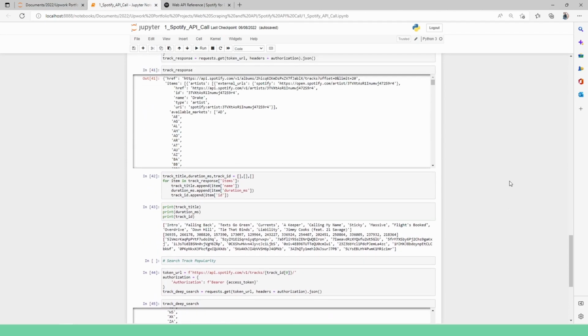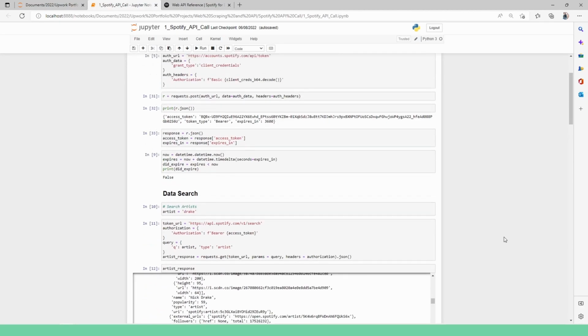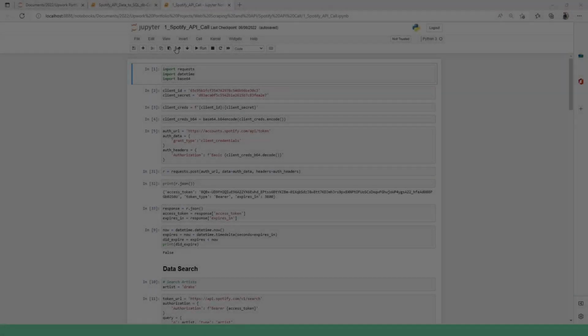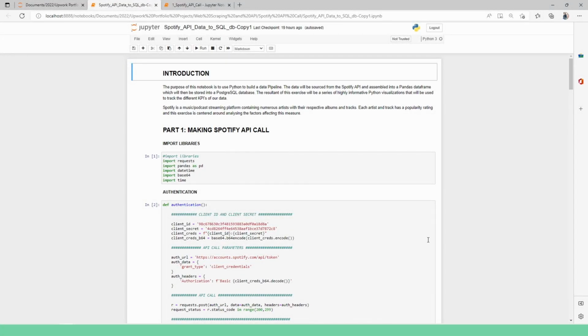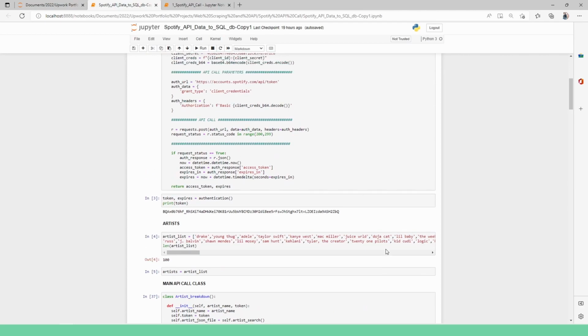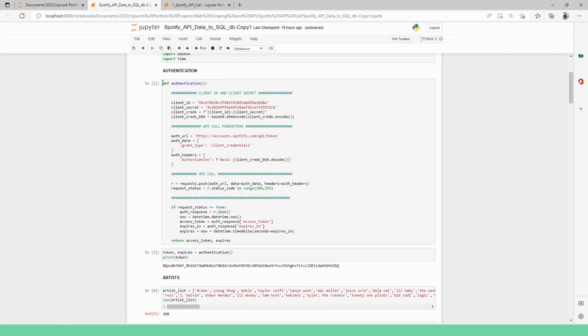So now we're just going to transform all these things into a function, and then put all of those functions into a class. And that class is now on a new notebook. Now this notebook is the same work that we've been through, but we've summarized it into a function and a class. The function will be the authentication phase, where the output is the access token and the time that it will expire.